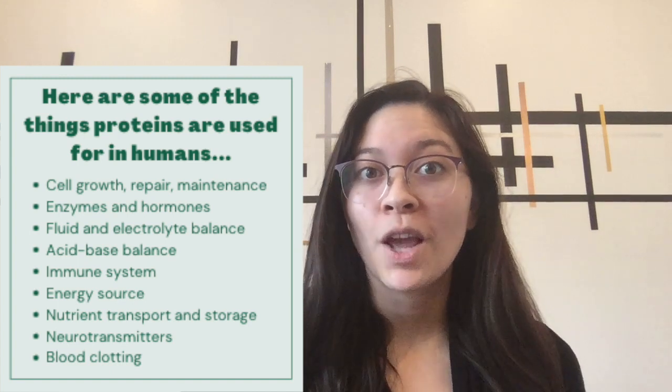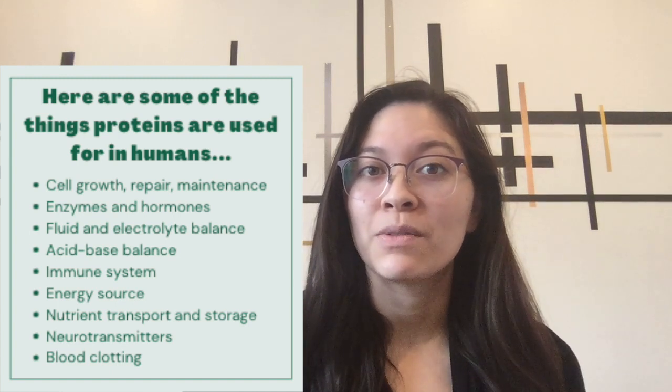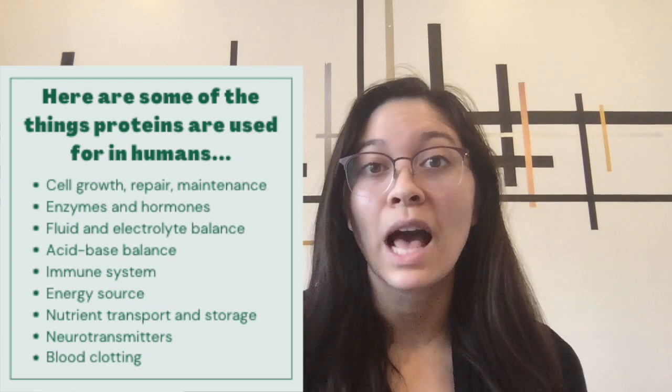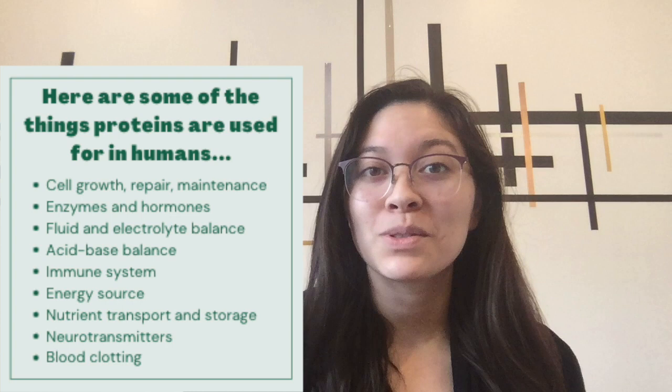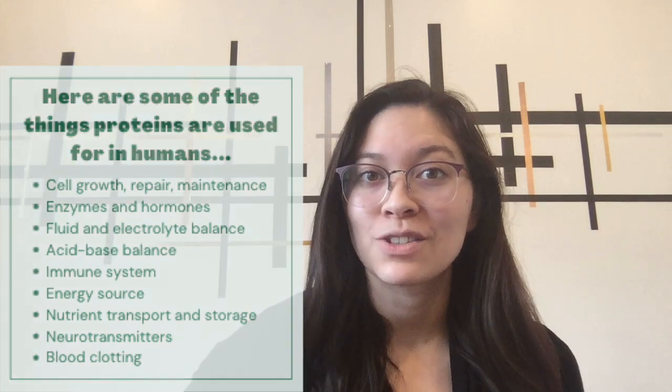You may be familiar with some of the proteins that are found in our bloodstream, such as albumin, prealbumin, transferrin. All of those are important things for us to know as dietitians. So let's go ahead and jump to the other screen and talk a little bit about how we are going to get all of our proteins from the food that we eat.